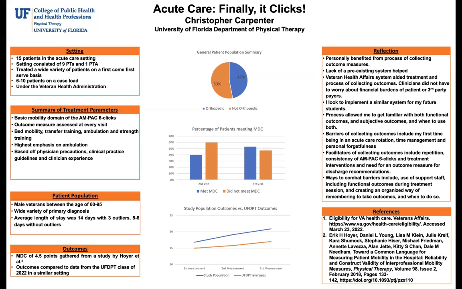So in reflection, getting into the repetition of collecting an outcome measure on every patient and using that outcome measure to make treatment decisions opened my eyes to the importance of collecting outcomes. Before, during my outpatient orthopedic rotations, I didn't really have a system in place. And this didn't allow me to physically administer the outcomes. The front desk staff actually administered the outcome. And so rarely did my CIs actually use those outcomes to make treatment decisions.